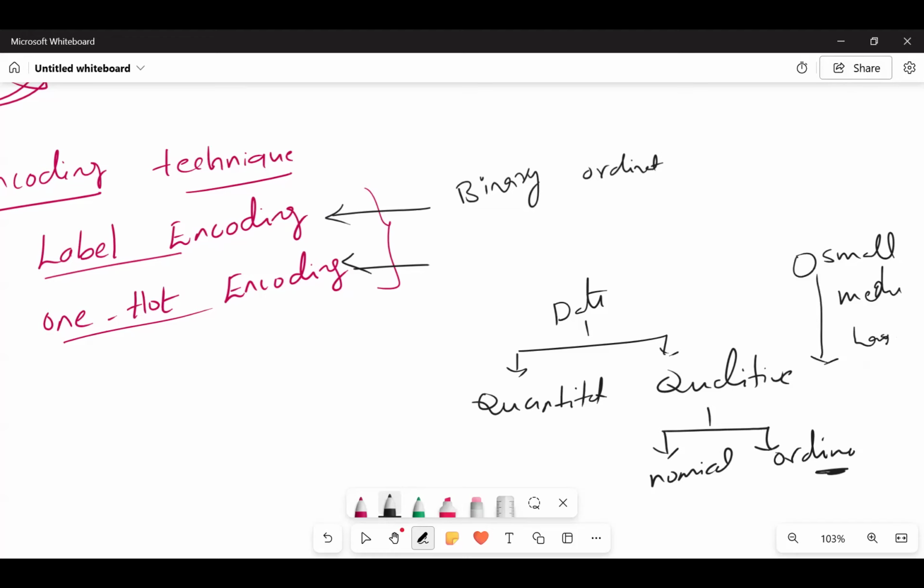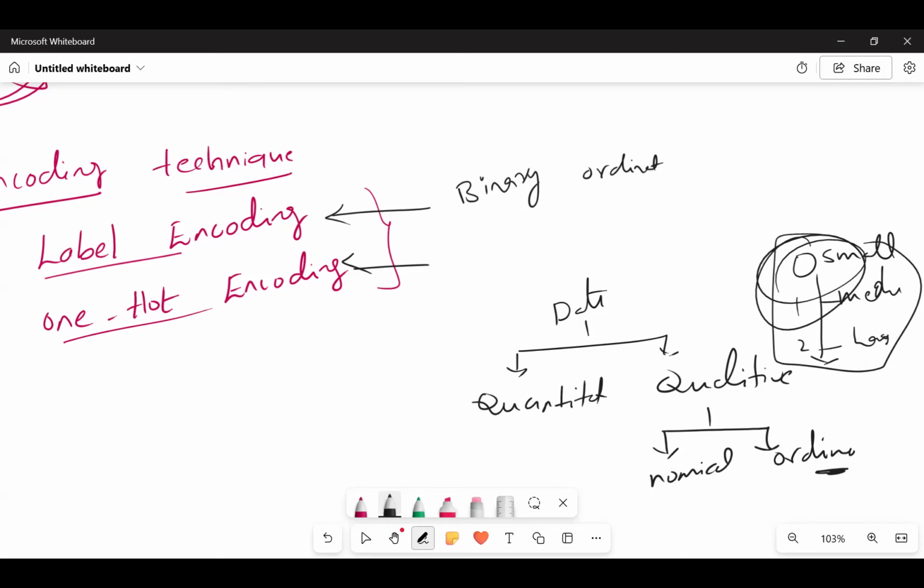For example, height of persons: small, medium, and somewhat large. This indicates some kind of order, so you can represent it as 0, 1, 2. Binary means we have only two options, either 0 or 1.